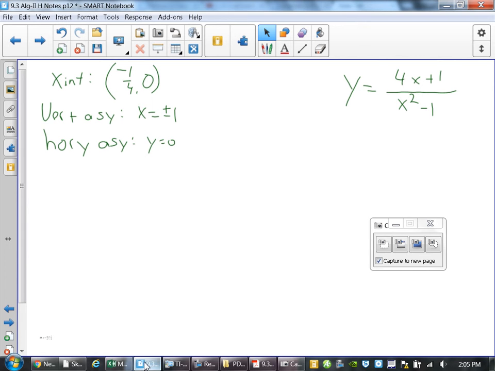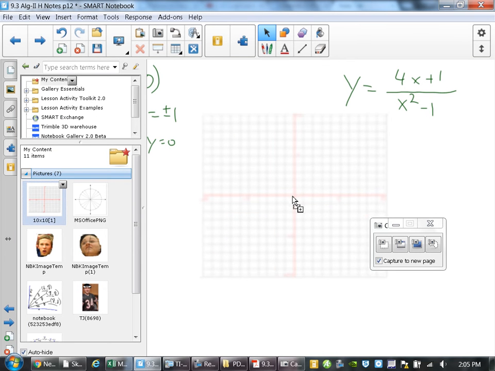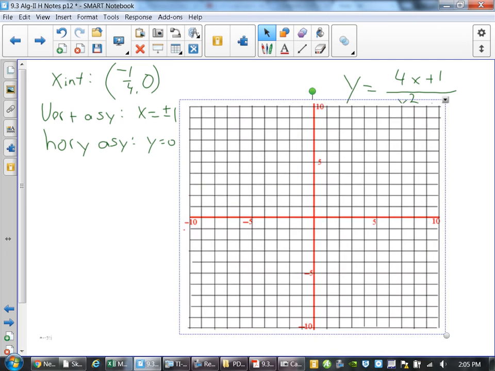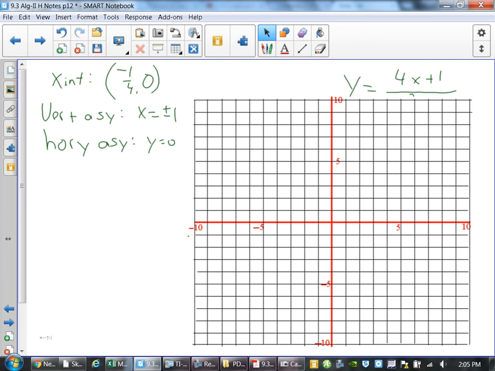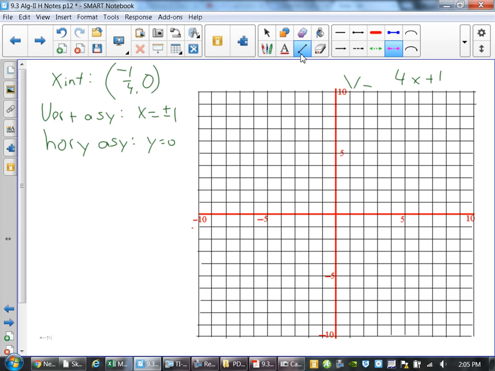Will we have a slant? Top degree is less than the bottom. Very good. Now I have enough information to start. And we started this one during Flex with some of you guys. This is one of the weird ones because you do have to jump through hoops, if you will.